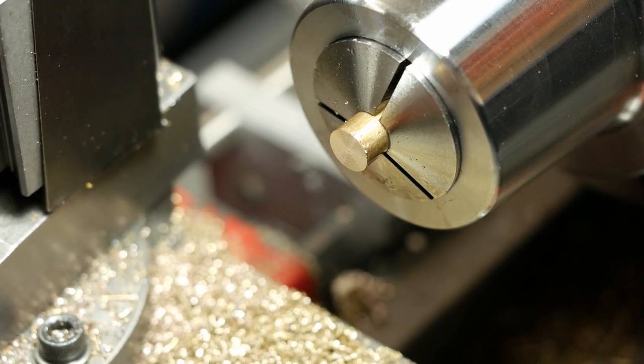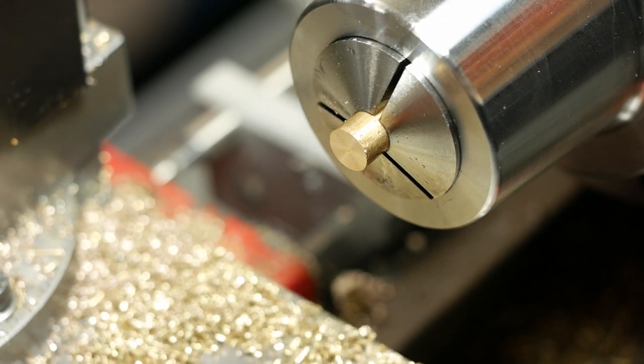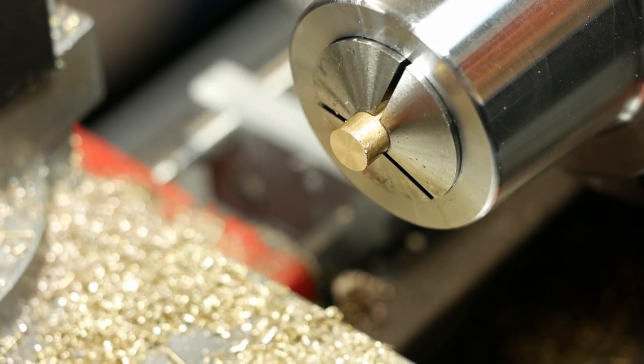Get the compound out of the way here. I can drill and tap everything.